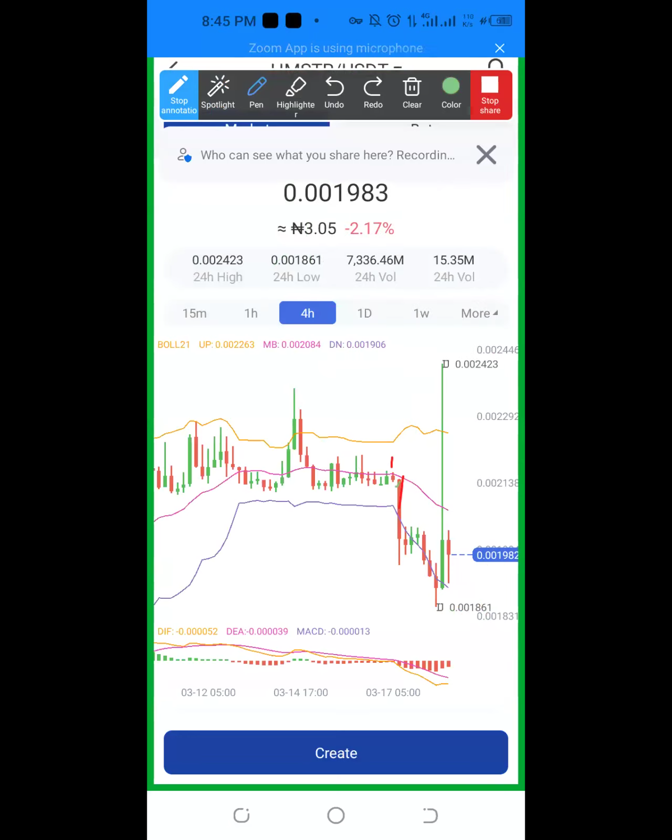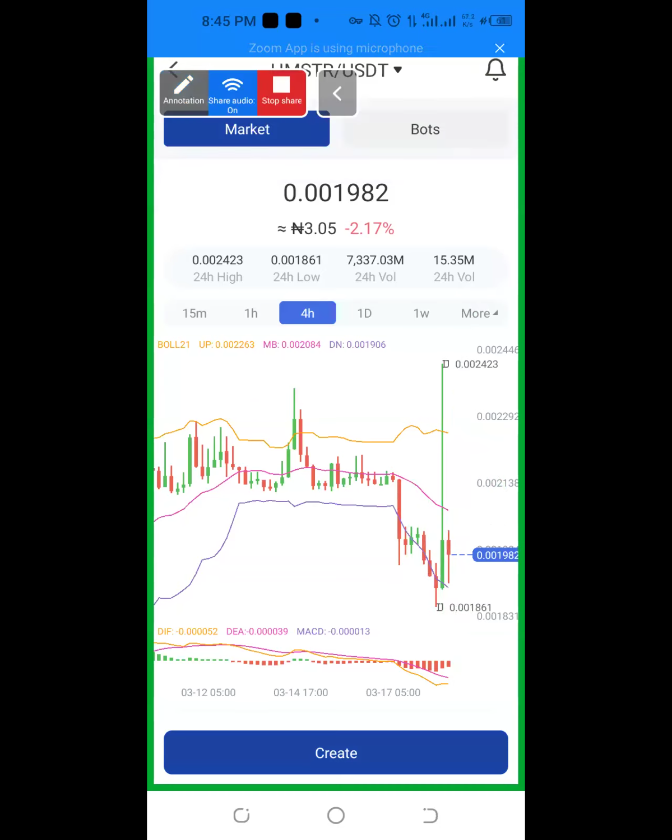We were vertically going down like this, and it broke the Bollinger Band there, and I entered. See the way it spiked up suddenly. It spiked up. I said that we should take 214 to close the trade around this place, but the coin did more than that.